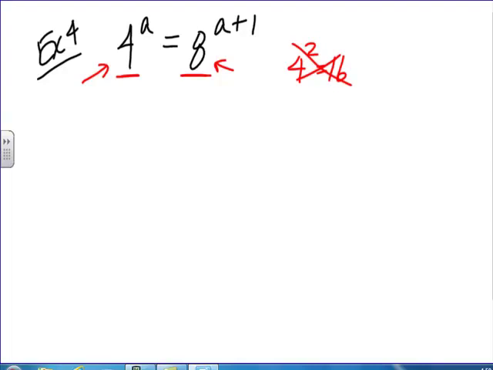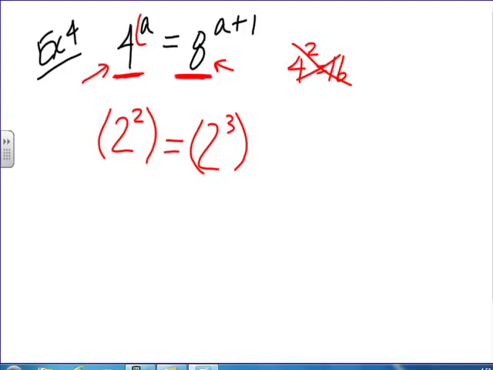So that's a no-go. There are situations, and this is one of them, where the common base has got to be a different number. And so you're going to more than likely have to look lower. If you think about it, 4 can be rewritten as 2 squared, and 8 can be rewritten as 2 cubed. But I can't forget that I do have an exponent up here, and I also have an exponent up here. So this problem is giving me all kinds of opportunities to use all the things I know about exponents. So a power of a power, I multiply.